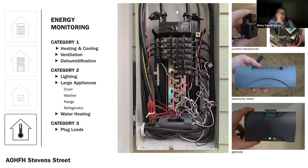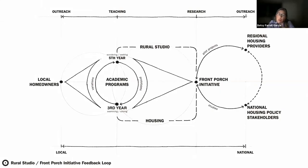We've also learned that a bit of planning early on can simplify energy monitoring in the post-occupancy phase. Most HVAC equipment and large appliances are already on dedicated circuits, but by asking the electrician to separate different systems — like separating lighting from receptacles on different circuits — the data collected can be more useful with minimal added cost. One of the biggest takeaways from this work: means and methods can have large impacts, either positive or negative, at minimal cost. Do sweat the small stuff. This collaboration between Rural Studio academic programs and the Front Porch Initiative has formalized a process that makes student work more intentional because they know their efforts feed back into the larger research initiative.